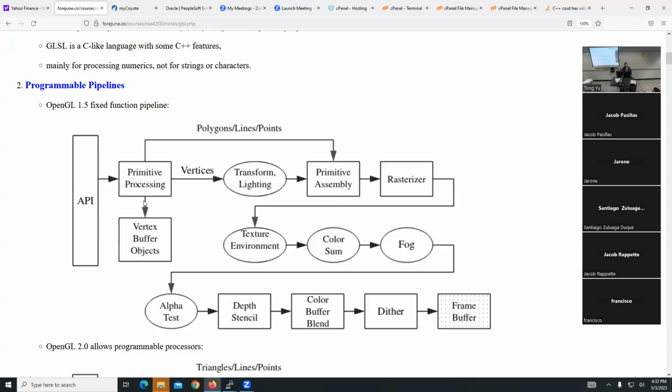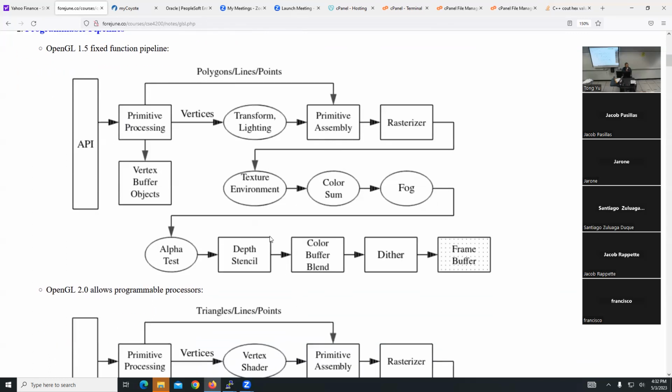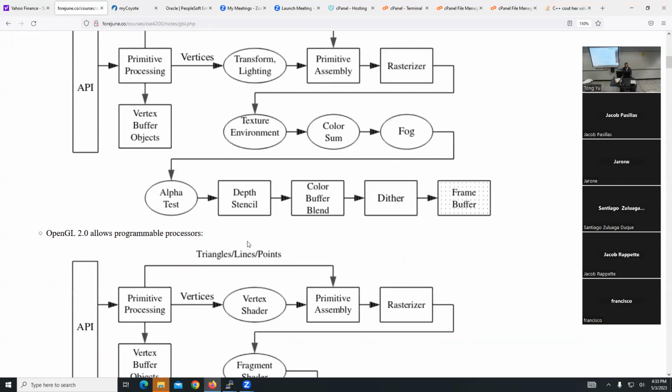This is the fixed function pipeline. We could not change any of this. We cannot program it. We can just use the commands to do something, and all these are a fixed pipeline. But OpenGL 2.0 allows us to do programmable processing.